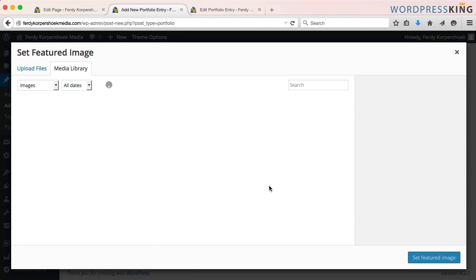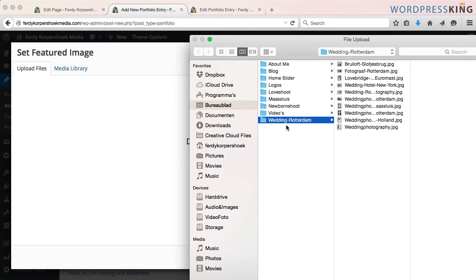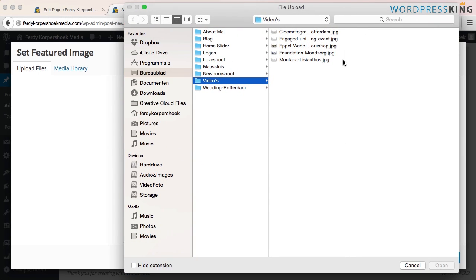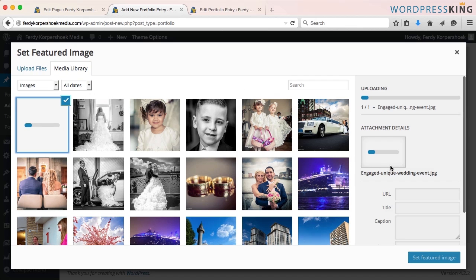set featured image, upload, select, and I go to Portfolio, and I click on Engage Unique Wedding Event. I open it. When it's fully loaded, I change the title.